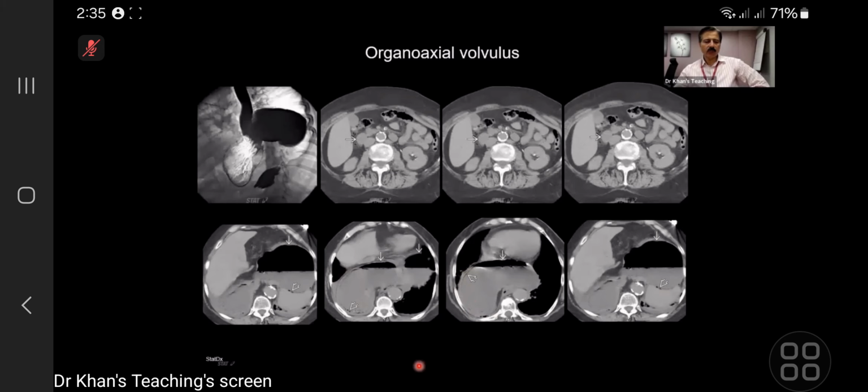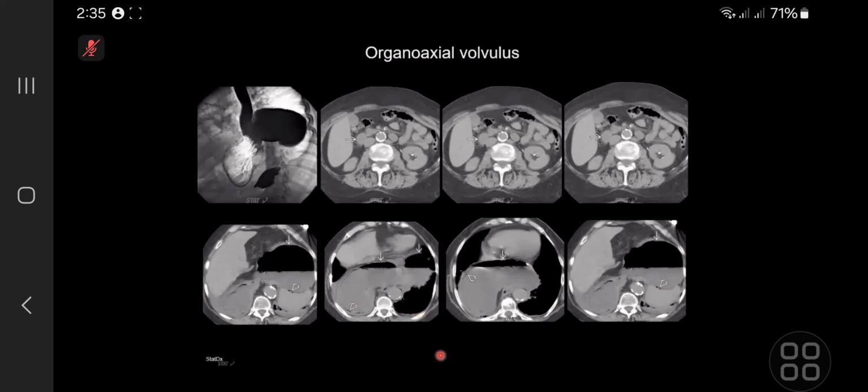And candidate 4, what does it mean? What is happening? There's air in the wall, so impending rupture or perforation. Ischemia, so it means there must be a twist of more than 180 degrees. And now it is impending perforation, or there might be a bit of perforation because there are some bubbles which are sitting outside.